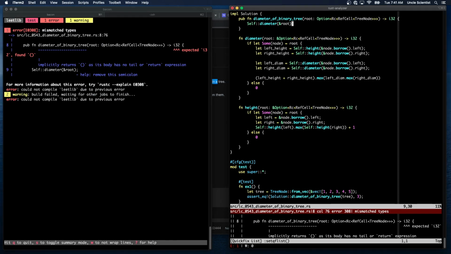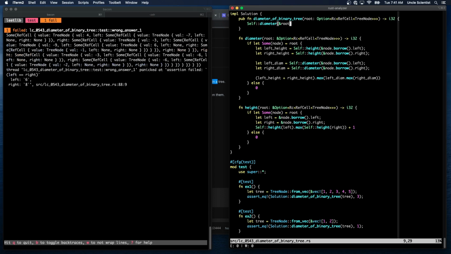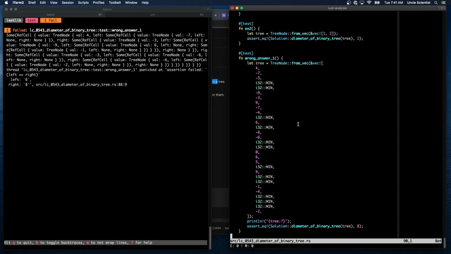It does not, because I didn't put an I32 here. Now we're only getting 6. I wonder if we're building the tree wrong. I thought I was building this tree correctly because of all the other tests we did. Because before I made that change, we had the wrong value here.